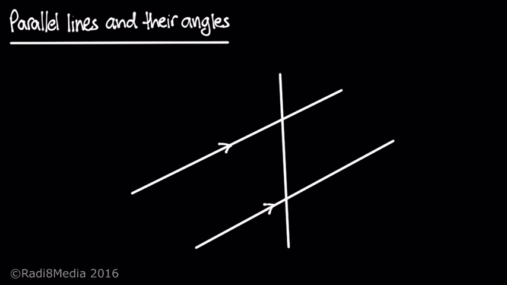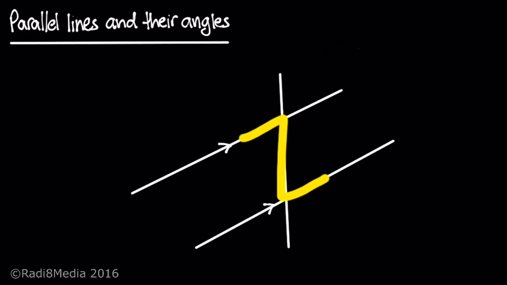There's another special line that I can draw, a straight line that cuts across a pair of parallel lines, and we give it a special name, and that name is a transversal. Really important, because when we draw this in, we create a whole heap of different angles, and we're going to go through and identify what some of those are for you right now.